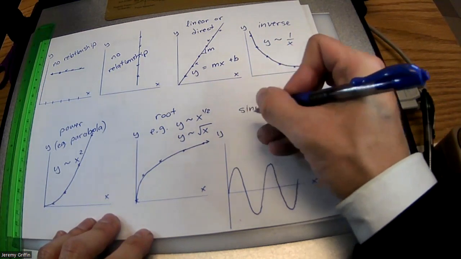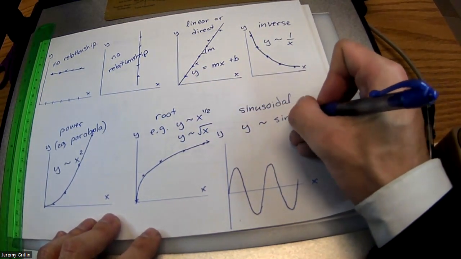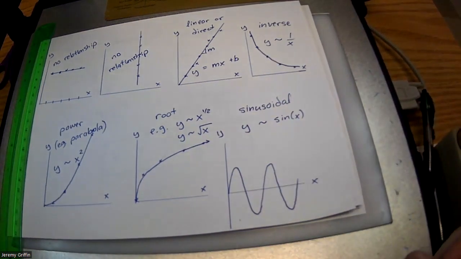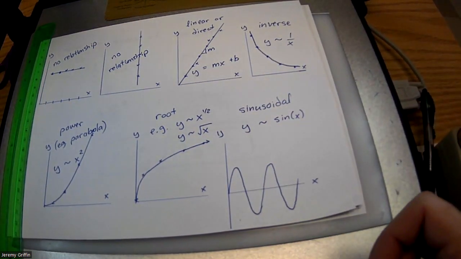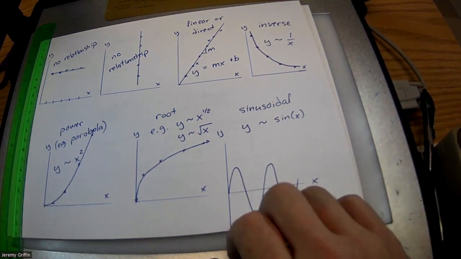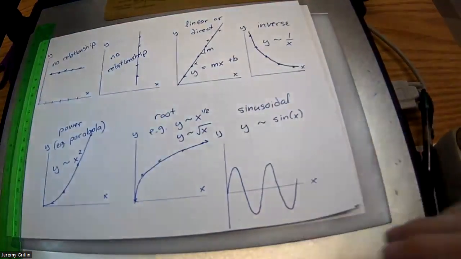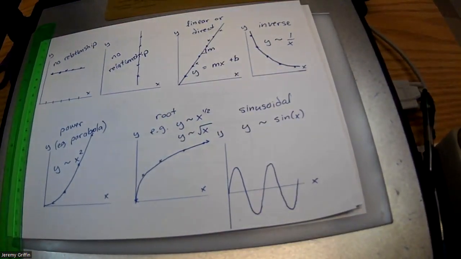Okay. So this might be some version of y is proportional to sine of x, or even y is proportional to cosine of x. Now sine and cosine have the exact same shape, just one is shifted from the other. So you could take y equals sine x, y equals cosine x, and just shift them, and they would overlay on top of each other exactly. Okay. All right. You guys okay so far?